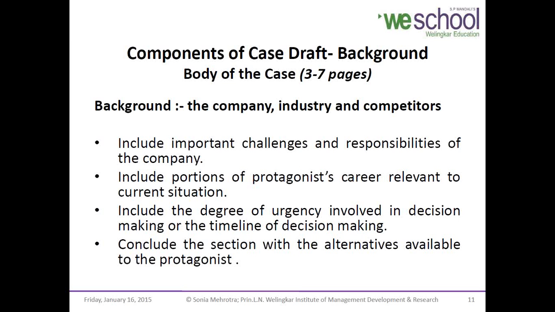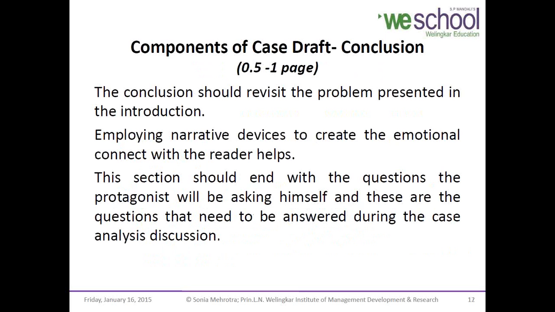Once you are done with the background, which should be limited to a maximum of 7 pages, we come to the conclusion section of the case draft. Now, this conclusion section again should be a maximum of half a page to 1 page. It should revisit the problem that you had presented in your intro paragraph. Employing narrative devices to create an emotional connect with the reader helps here. This section typically should end with the questions the protagonist will be asking himself, and these are the questions that need to be answered during the case analysis discussion.